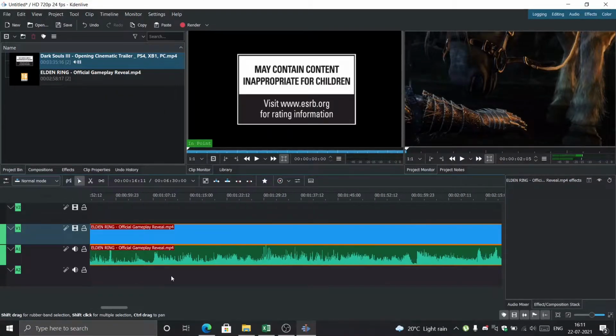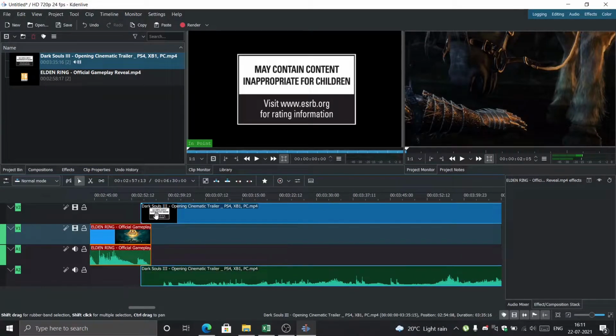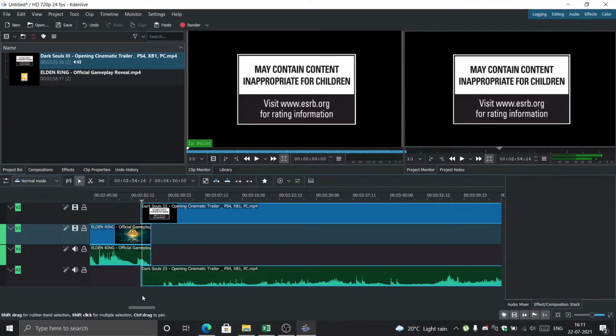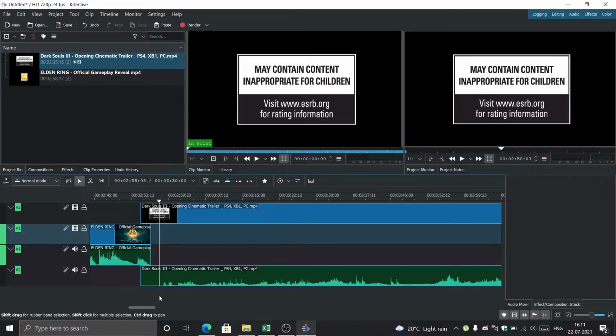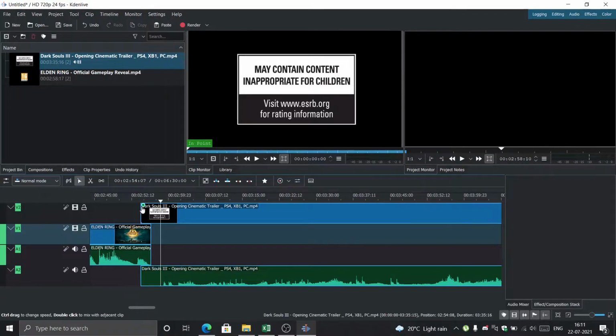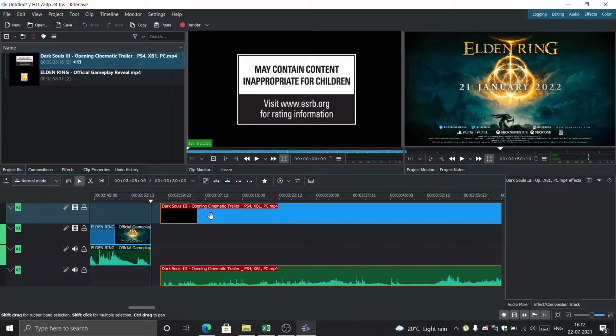Now we have cut that. A similar thing is present in our other video as well. As you can see here with the preview, this may contain inappropriate content. Now we have to edit this as well. With the help of the preview, we see it's around here. So just hover over the edge. We see the double-headed arrow, then drag, and it will stick to it. Now we have again cut off the starting part of the video. Now we can again drag this over.